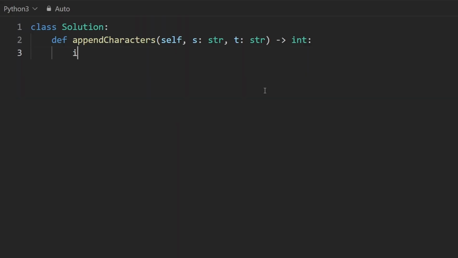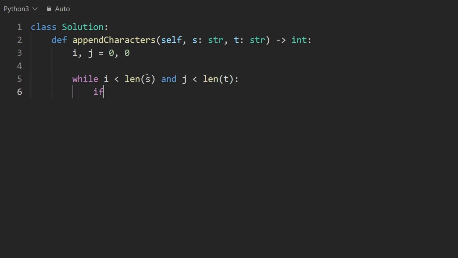Let's code it up. First thing, I'm going to initialize our two pointers. We could give them more descriptive names, but I think this problem is easy enough that we don't really need to. The condition, I guess we didn't really talk about that in the drawing explanation, but we can probably stop when either of the pointers goes out of bounds, right? If we run out of characters from S, then there's nothing left to compare. And if we run out of characters from T, then we've pretty much found the entire string and we found the subsequence, so we don't really need to do anything anymore. So basically check that I is in bounds, that's going to be the pointer for S. And let's also check that J is in bounds, that's going to be the pointer for T.